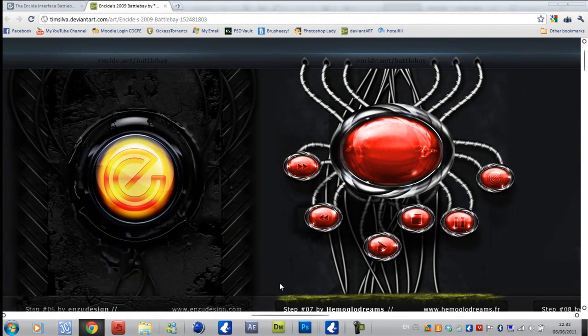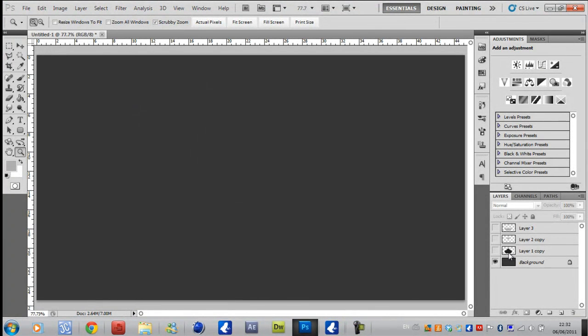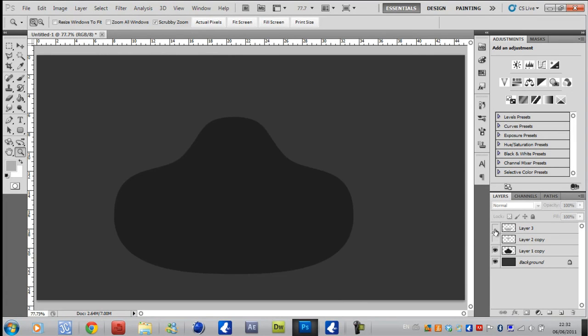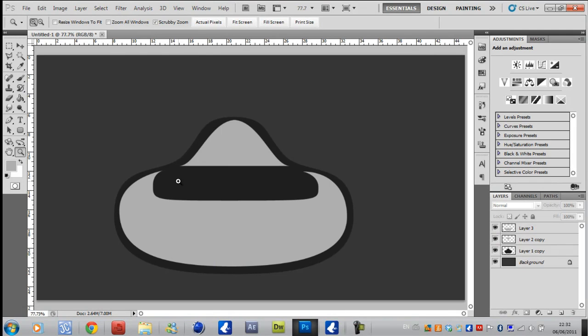Right, so I'm going to show you what you have to do to start off. Basically the first thing you want to do is plan out your design and all the different layers, like how it's going to look, all the different shapes and sizes. I've started off with this. Basically what I've done is use my pen tool and just do basic shapes. Then I plan to start to color these shapes in and highlight them, to give them that effect of interfacing.